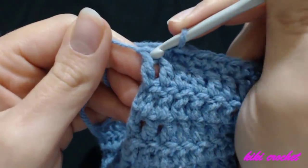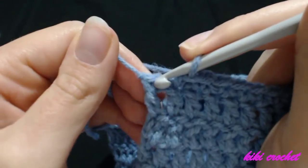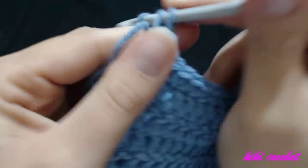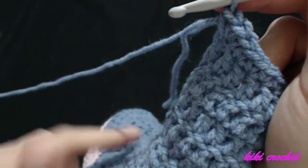So right here we're at our end stitch over here. So we're gonna make 3 stitches again to make our corner. So this first stitch is the end of this top row. The second stitch is the corner, and the third stitch is the beginning of this row going down.